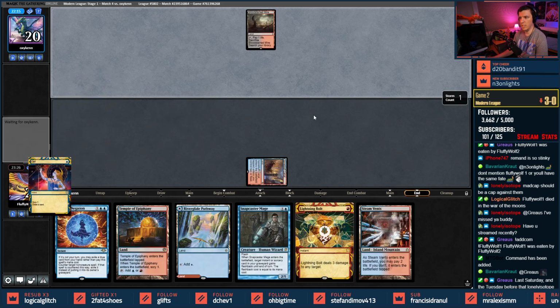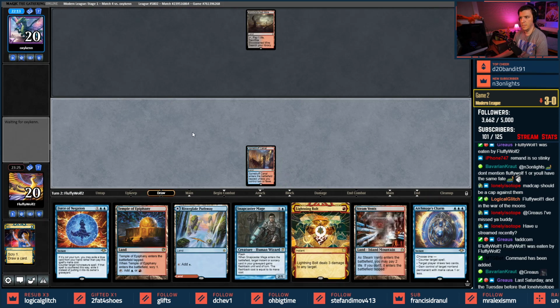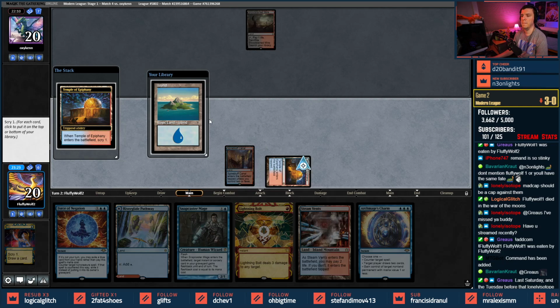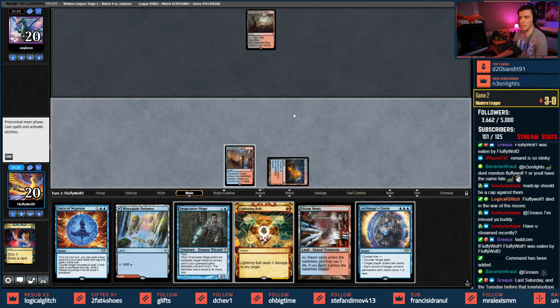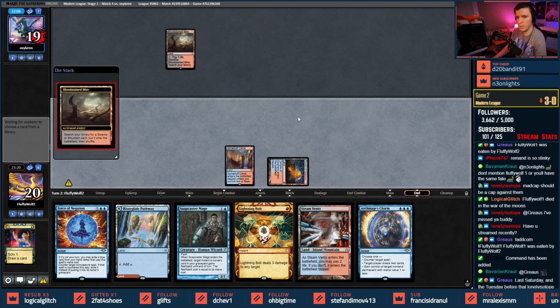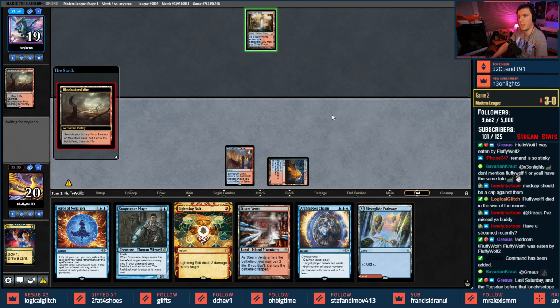Bottom the island. Don't need that. Don't really need Steam Vents either. Archmage Charm's not bad. Temple Scry. Bottom the land. All right, we have the Bolt to interact with them. Force to counter something. Snapcaster Opt, Snapcaster Bolt next turn. We don't have to really take any damage because it can play the River Glide. I'm liking this.